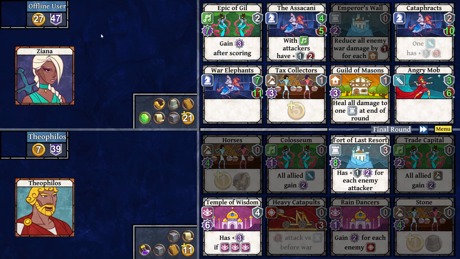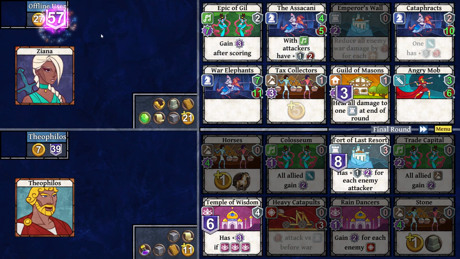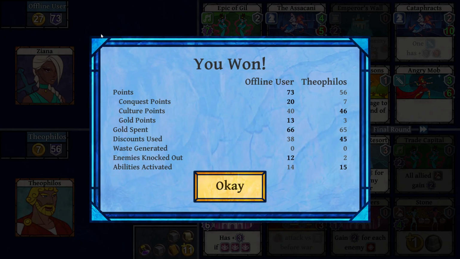Alright, so we kept his two biggest ones, the 14 pointers, so I couldn't do much about that, but we did knock out a whole bunch of his other cards. I think we've got him. There we go. All right. So we won 73 to 56.